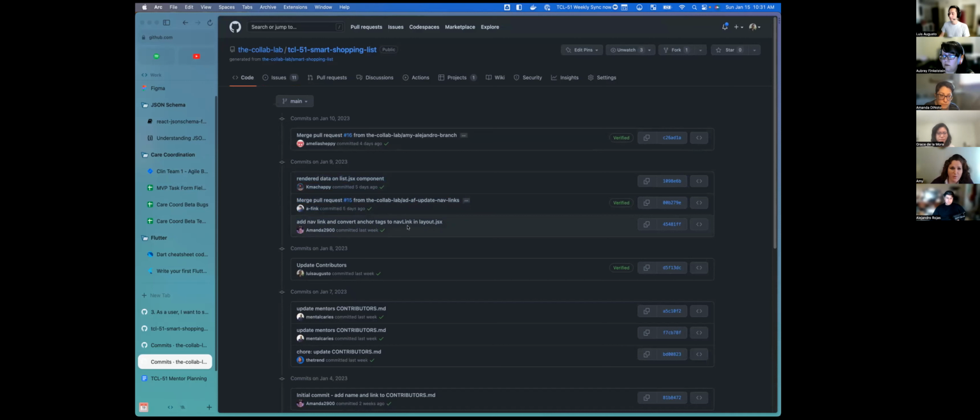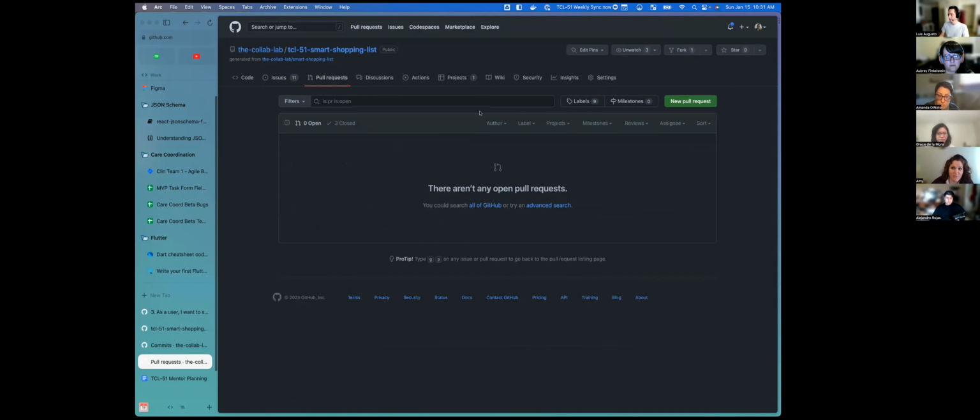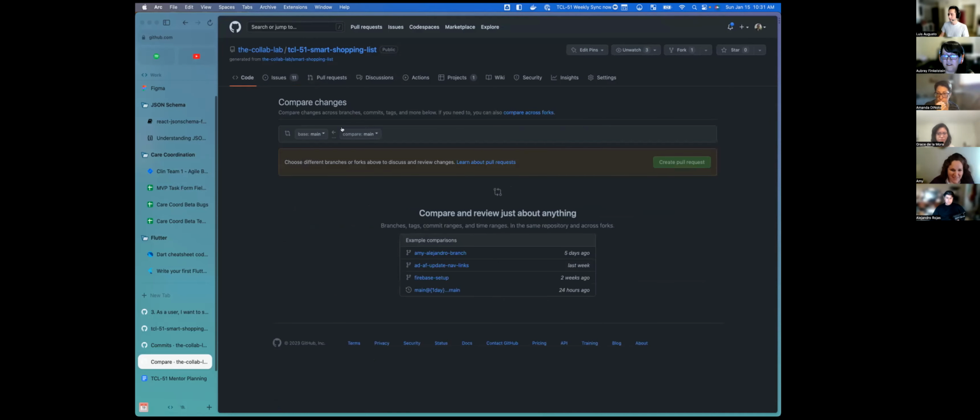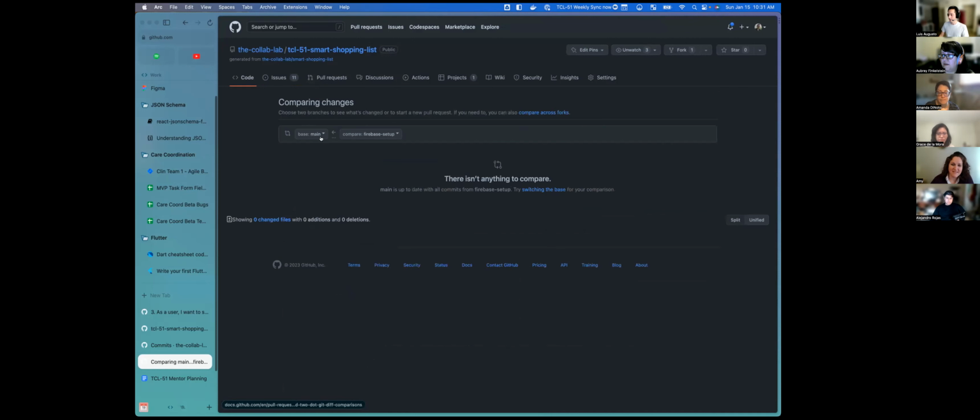Is there a preferable way to do it? And how do you do a squash commit versus a non-squash commit? Because whatever I did was what we had done in our internship. So is that the right thing to do or not? Oh, it doesn't matter. I was just showing the difference. When you do a squash commit, it's easier to revert if there's a problem, because then you don't have to revert like three commits.